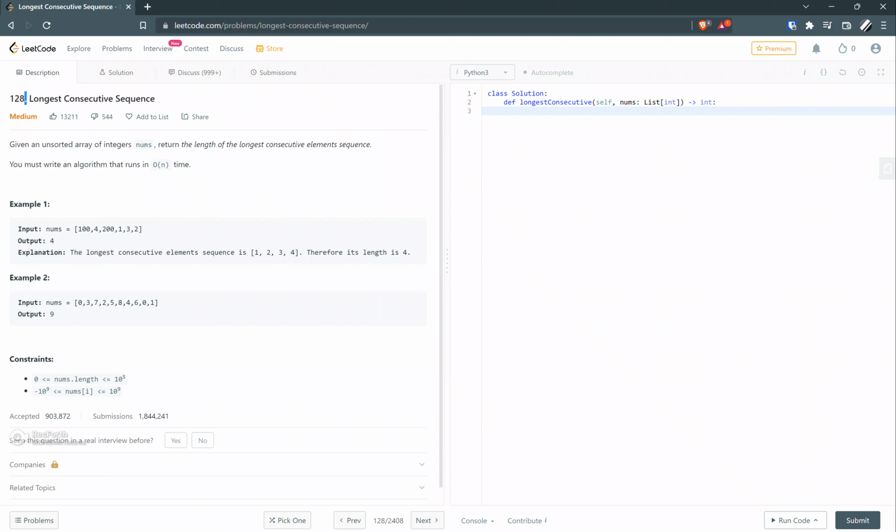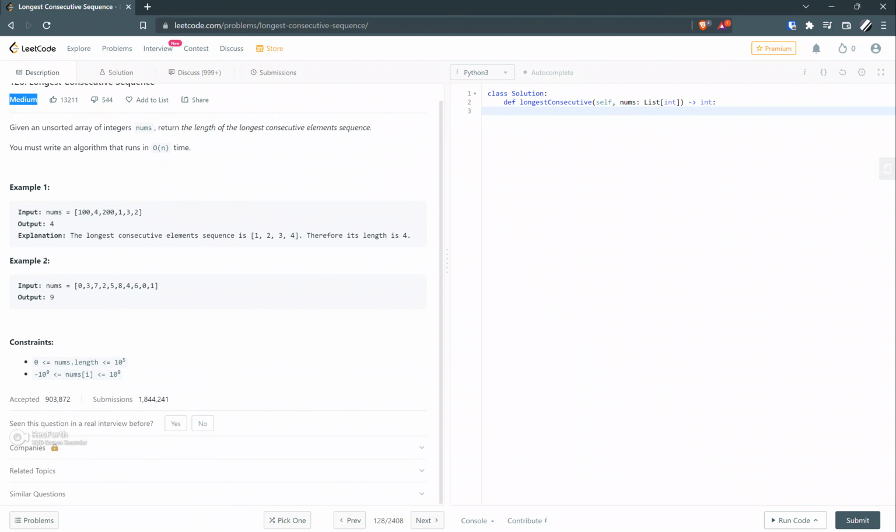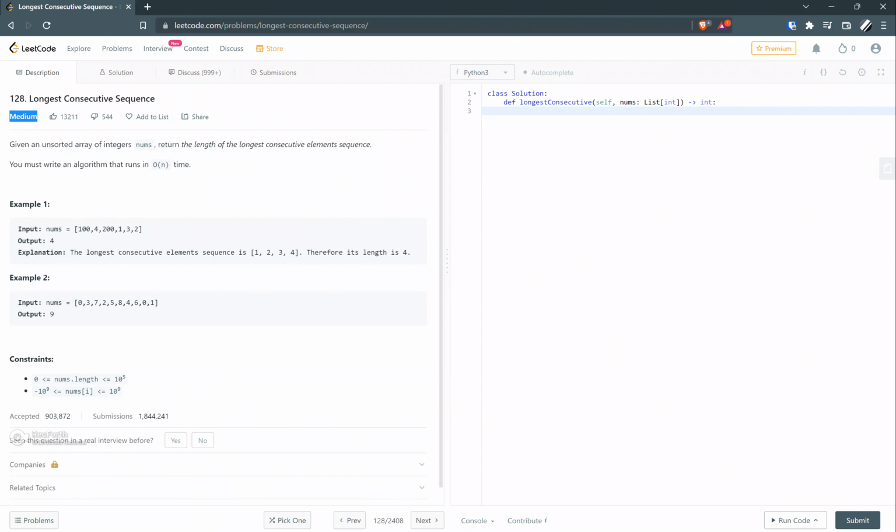Today we are going to solve another problem in Leetcode. The problem has the title Longest Consecutive Sequence, and the problem number is 128. The difficulty level is medium. First we'll try to understand the problem, try a brute force approach, and then improve upon it. We'll also discuss the time complexity involved, and we are also going to see the bunch of solutions that are present in this section. So let's try to understand the problem first and then code it.